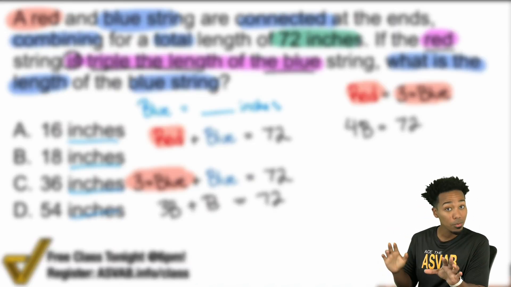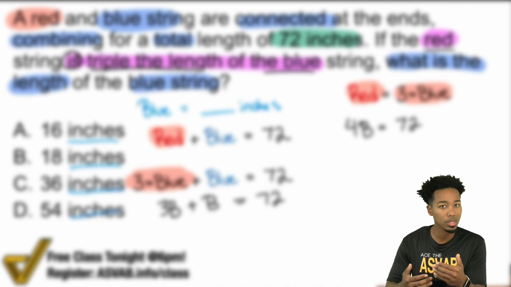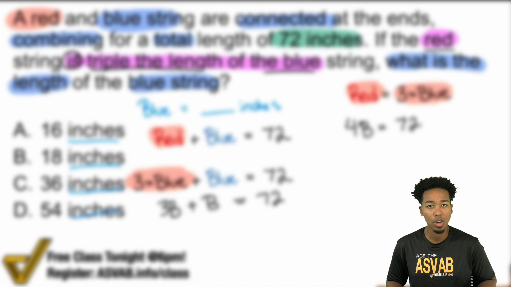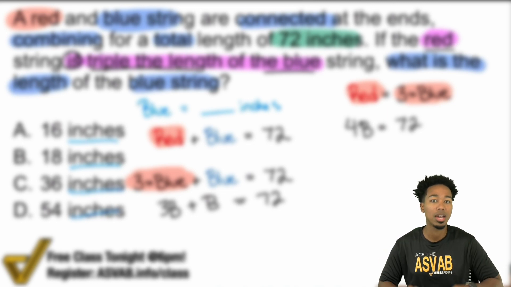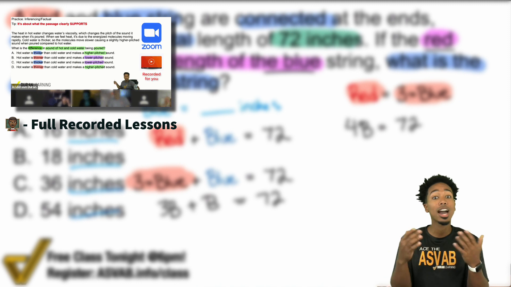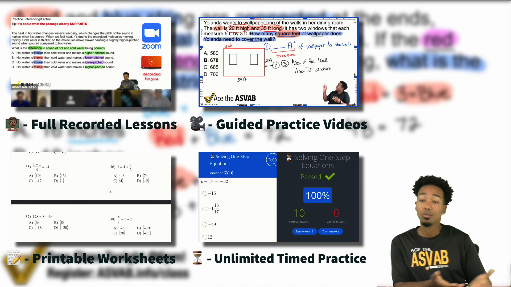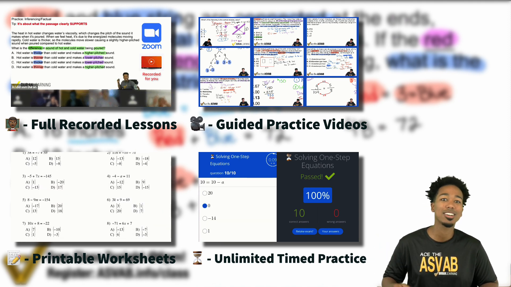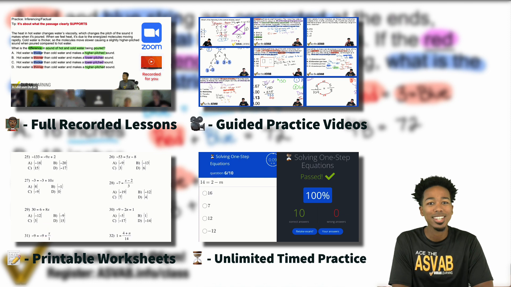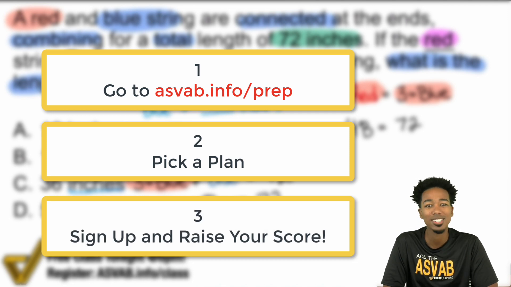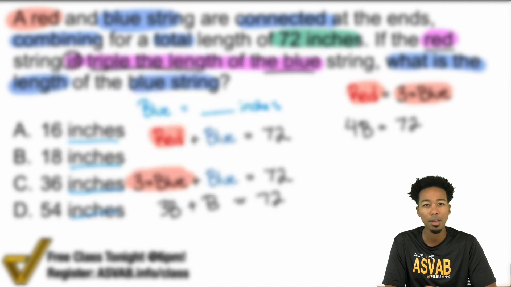As always, my ASVAB party people, thank you for watching this video. Before we continue, just wanted to remind you that if you're struggling with the ASVAB, if you struggle with test anxiety, blanking out on problems, then you need to consider the ASVAB All Access program. Thousands of my students have tried it out and they have always raised their scores if they use it the right way. Because there's always a way to learn for whatever method you like best. From recorded lessons, to live classes, to guided practice videos, to printable worksheets, to speed drills to help you test and raise your confidence and speed, to casual practice that comes with video solutions. Every single way that you can think of, over 10,000 questions, all of it lined up for you, ready for you to get started right now. So at the very least, check out the link in the description so you can see exactly how it works and why again, over a thousand of my students have raised their scores with it all the way through. I'm proud of you. Let's keep working hard and let's get back to the video. But don't forget, check out that program. I think you'll like it.